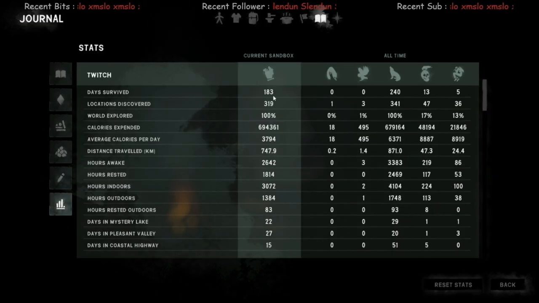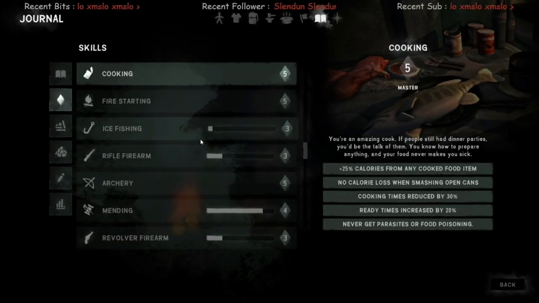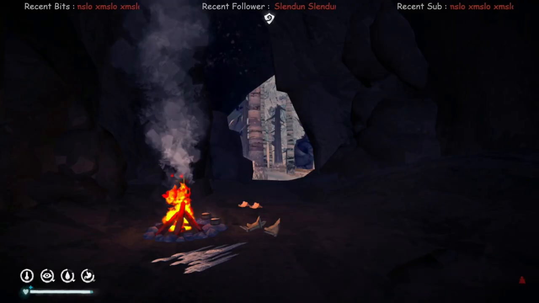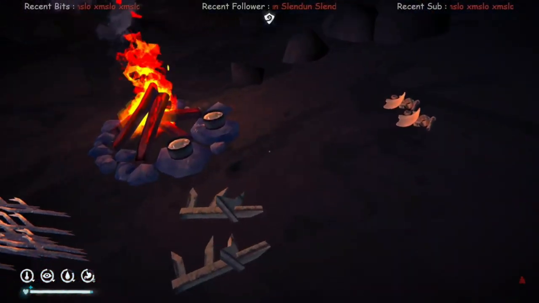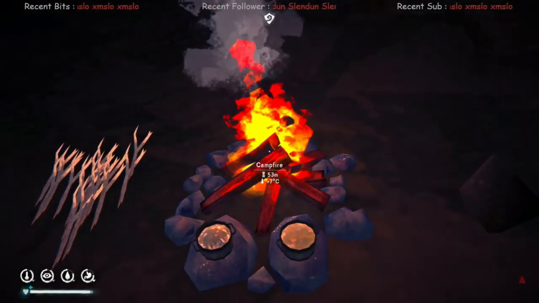We are day 183, and here's our skills. Wow, all that fishing we did, and it went up like that much. That's disgusting, to be honest. There we go. And we are early morning. Alright, 8 till melted, 42 until boiled.